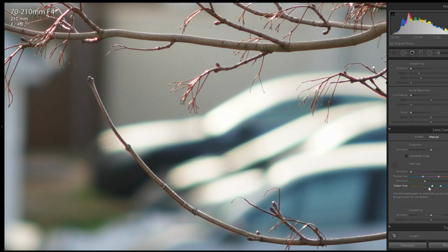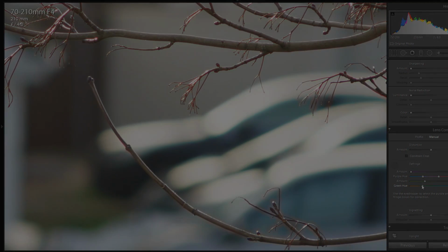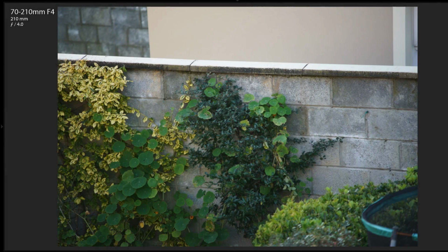This would be a worst case scenario that I'm showing you, and it's the main weakness of the lens, to be honest with you, is the chromatic aberration. It can be pretty strong. It's the green which can be a bit tricky to remove in post-processing.